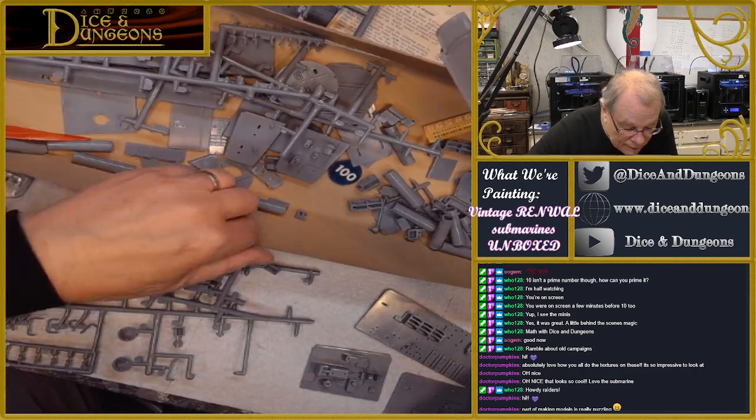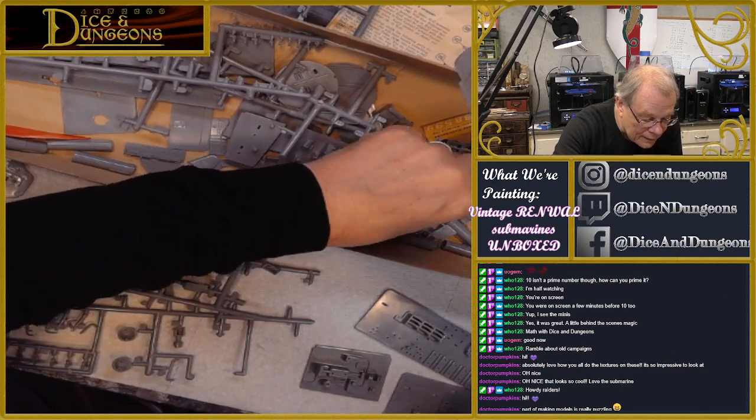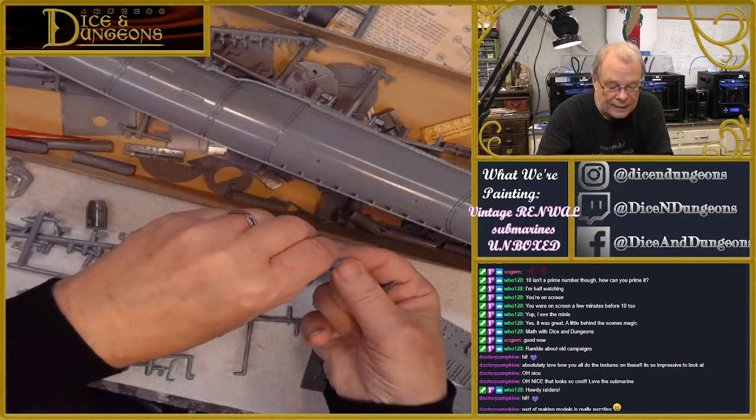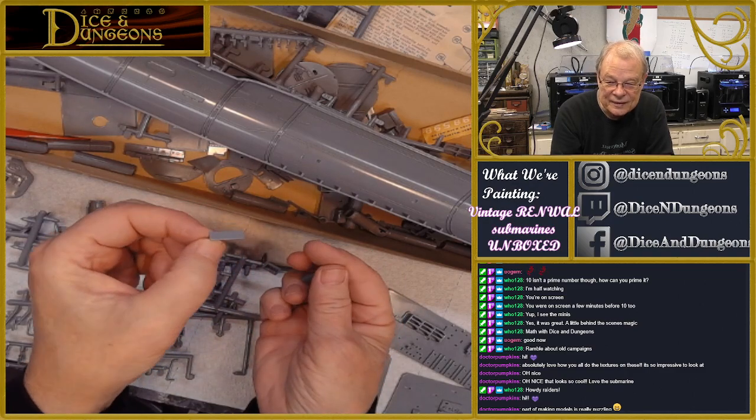Okay. For example, I'm looking here for the... These are great. I love the detail, right? These are the dining room tables.